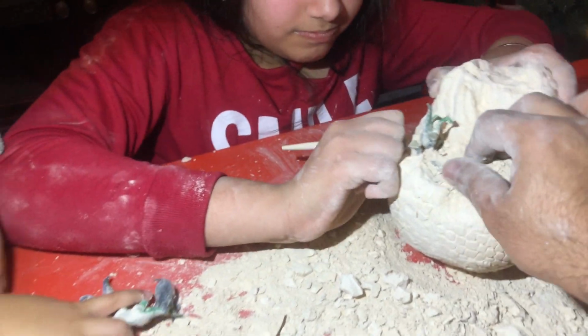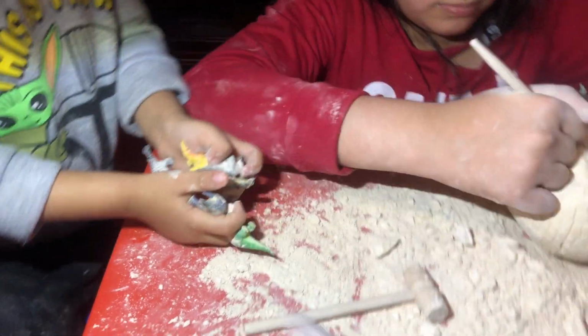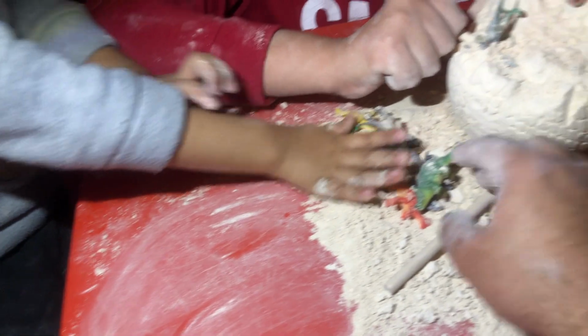And he also has a dinosaur. Don't take them. Leave them there. You cannot take them. Put them down. We have to observe them later, okay? Okay, let's leave them here.